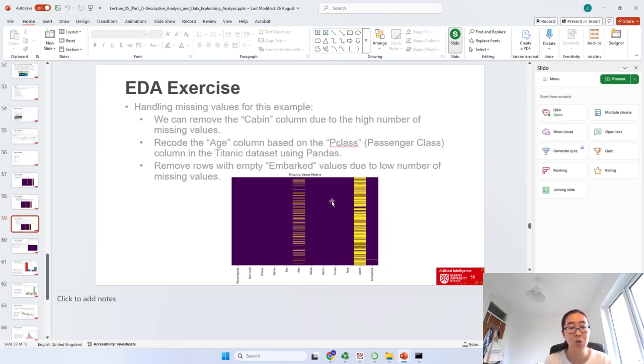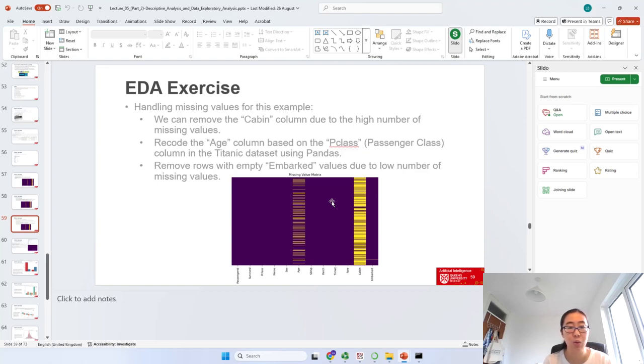There are a few rules we should consider. For handling missing values, we need to consider the different features. For the cabin feature, it has a high number of missing values, so we can just remove this column. For the age column, there are some missing values, but we feel this is an important feature for predicting survival, so we need to keep it rather than remove it.